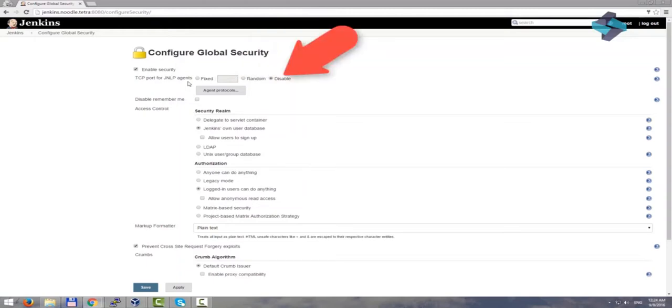By default, this port is disabled, but to enable it, we have two options. We can either set it to a fixed port or a random port. Under the fixed option, we will need to provide a specific port for these connections. This option may be better if you are behind a complex corporate network and you have to configure firewalls between master and slave nodes. But for usual setups where all master and slave nodes are in the same network, random port is recommended. Here, Jenkins will pick an available port automatically. So we will pick the random option here and move ahead.